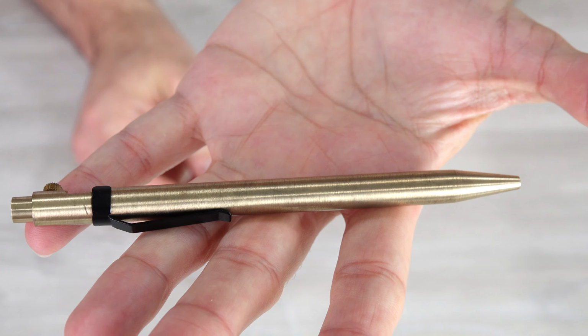But otherwise, if you work at a desk and you want to just set this at your desk or in a drawer, that is an option as well, and you can just kind of pick it up and use it in that way. The pocket clip, as it is on there, it rotates around, it comes off if you don't like it. Now back to all those accessories I was talking about before and how they fit in with the use of this pen.